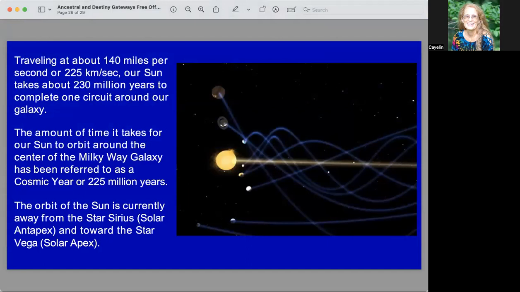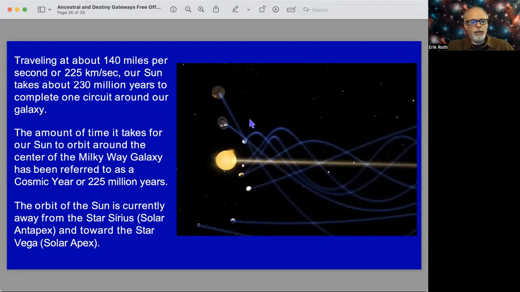So you want to talk about this? Sure. This is just a graphic image of the sun speeding through the galaxy. We imagine the solar system as this orderly band of planets orbiting the sun, and the sun is the center of our solar system, with everything in perfect circles. But in actuality, the sun is racing through the galaxy at 225 kilometers a second, 440 miles per second.